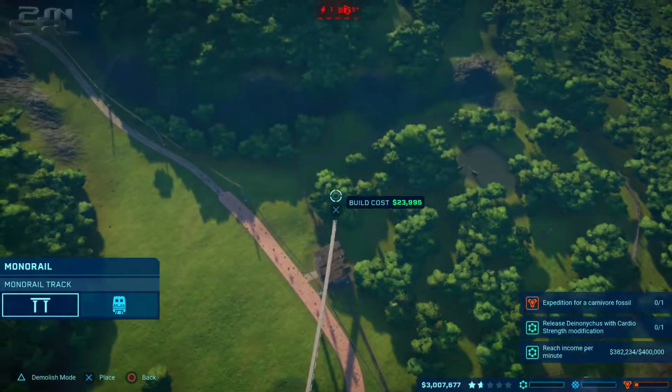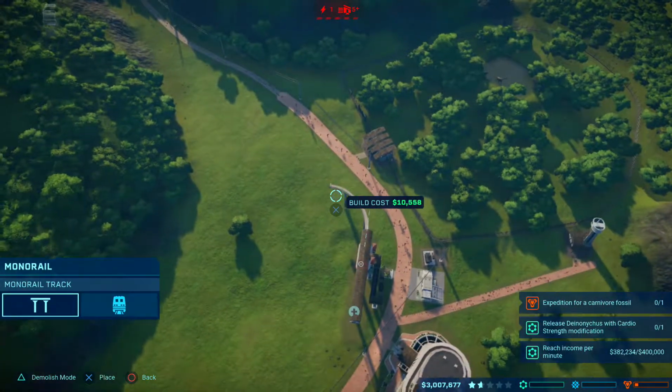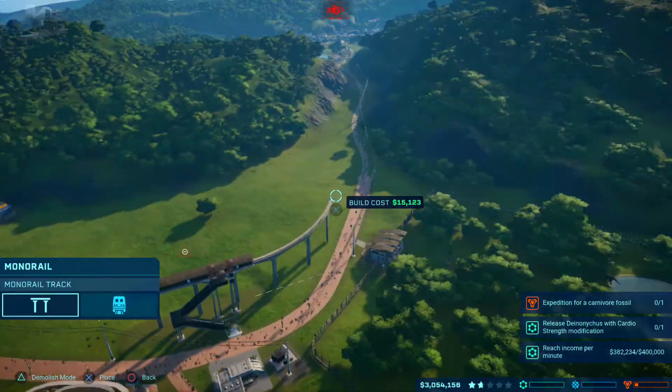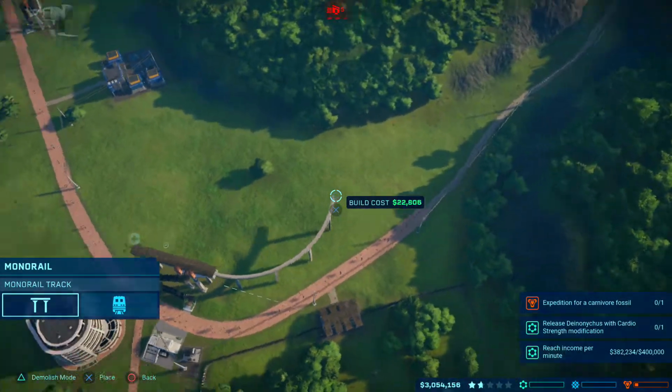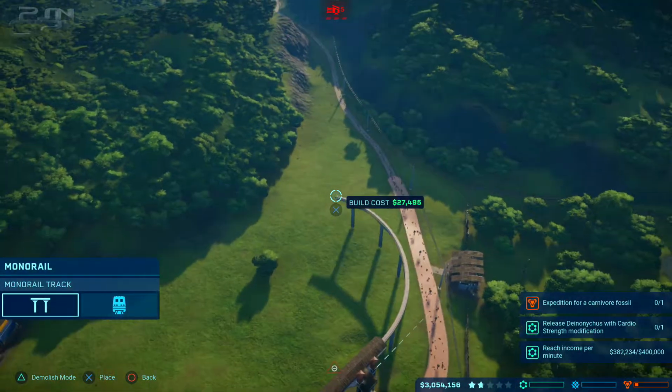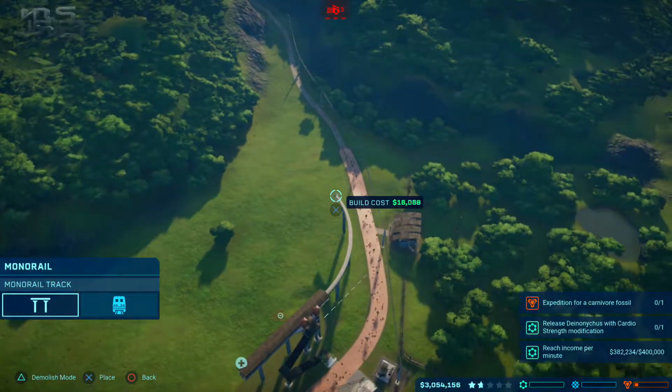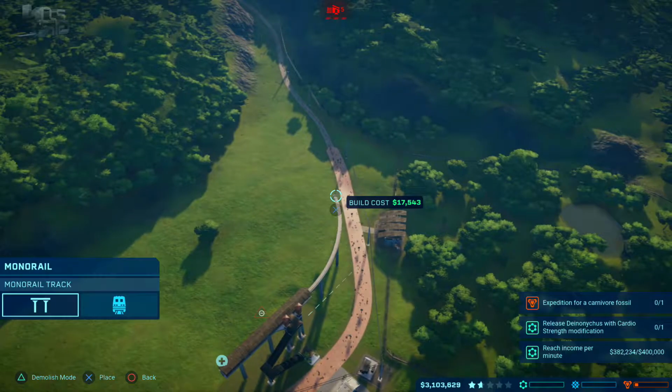They like it when you go over the pens and stuff like that, and I think we're gonna have a pen here on the other side, just a small pen, one of those that only holds up to 8 dinos. That's a good idea. I think I'm gonna do that. Bad idea.